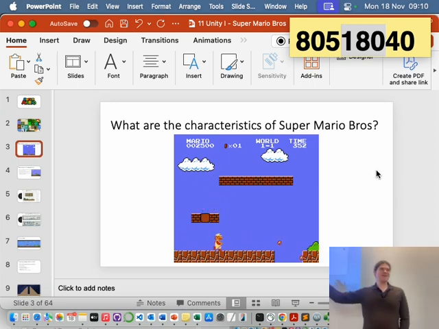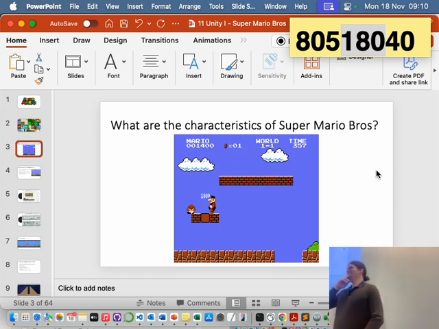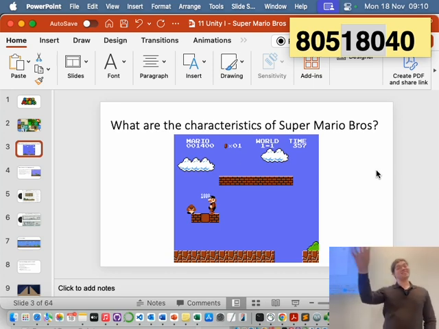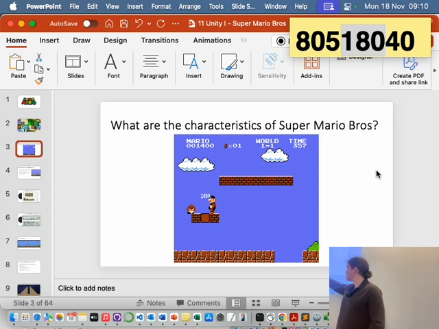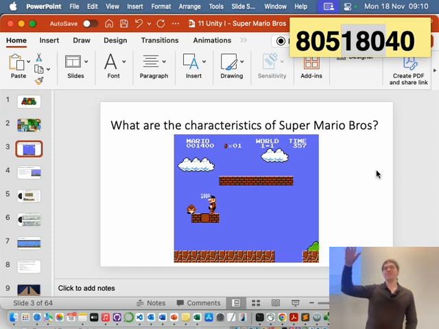What about the physics of this game? Because with our Space Invaders, we stayed on the same Y position, didn't we? But what does Mario do? Yeah, so the fireballs will, you're correct, the fireballs will kind of bounce, won't they? Very true. So yeah. We got jump as well. That was the word I was looking for. So both a form of physics, aren't they? Because they model the concept of gravity. As things go up, they come down. So as Mario jumps, he doesn't just keep going off into space, he comes down as well, doesn't he?